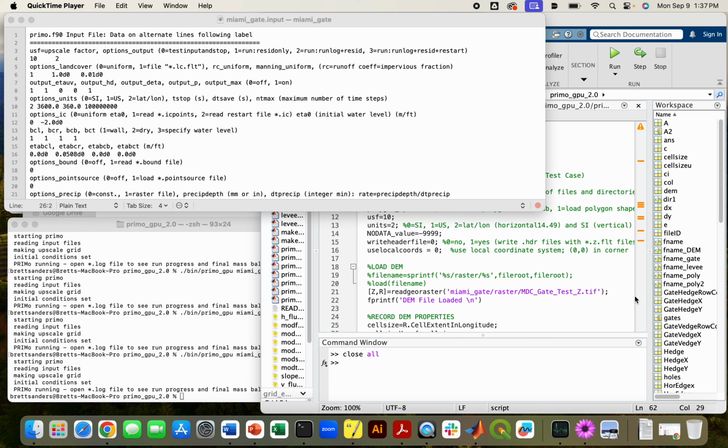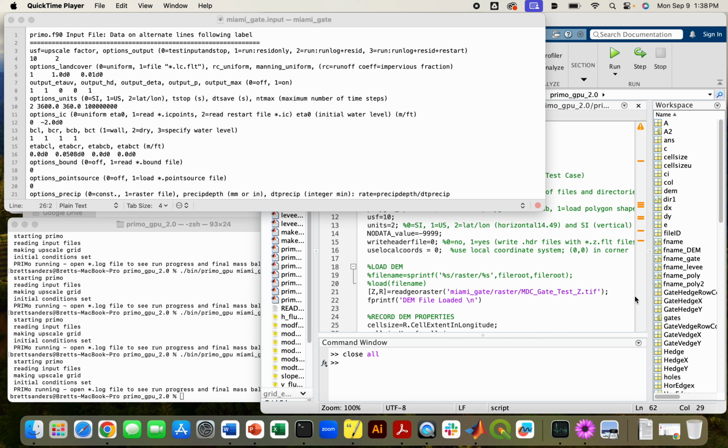That method was published in Advances in Water Resources in 2022, and the lead author was Danielle Call. It was called the Grid Edge Classification Method. So I'm going to walk through that method now, like how we implement that as a pre-processing step in Primo and how we access it through input files.